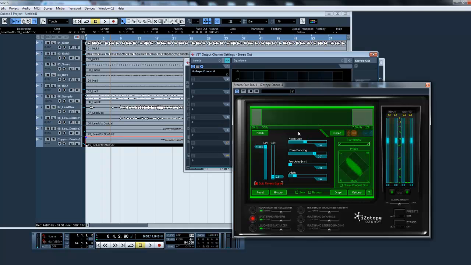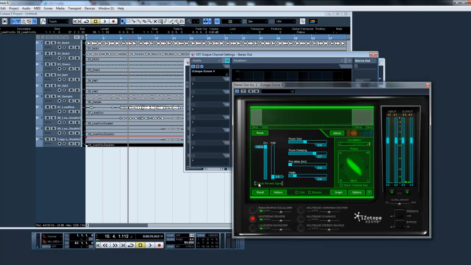And you can also solo it. And you guys can hear the frequencies get more reverb around that area. And that's what I do for the reverb.